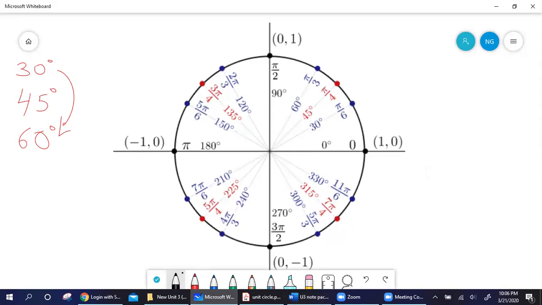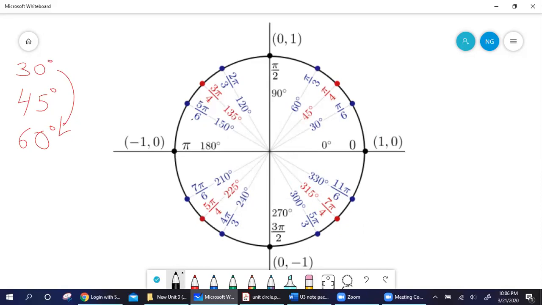Now, in terms of degrees, you can see that this rotates all the way around, all the degree angles for these special angles. So the blue ones are incrementing by 30. So 30, 60, 90, 120, 150, etc., all the way around. The red angles are incrementing by 45 degrees. So 45, 90, 135, 180, etc. So in the degrees, not a huge deal. Just have to keep adding.